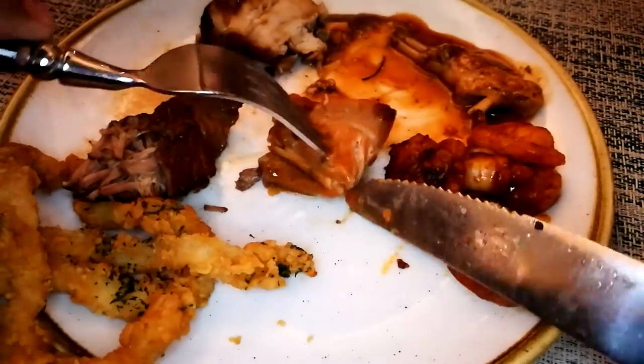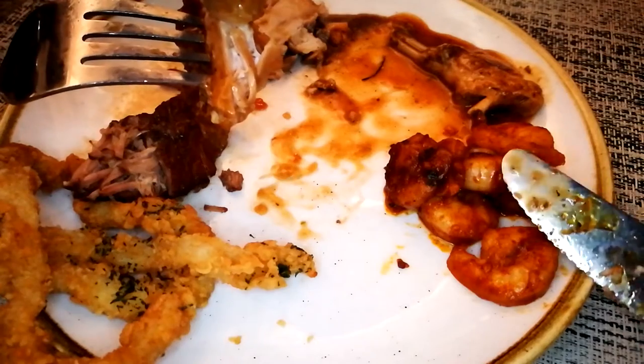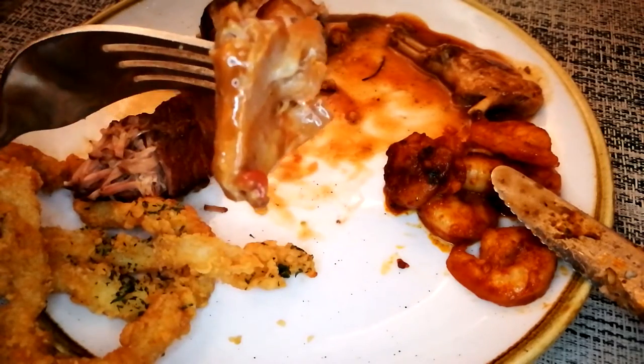Cassoulet is a bean dish with certain proteins, but the thing about cassoulet is that it's actually one of the heaviest dishes in the French repertoire. Okay, it's really heavy, but I didn't get the beans, I just got the meat. So we'll try this out. Once again, that rabbit melts in your mouth. Zero gaminess. All in all, you can taste the beans. It's really good. It's slow cooked until it's super tender.